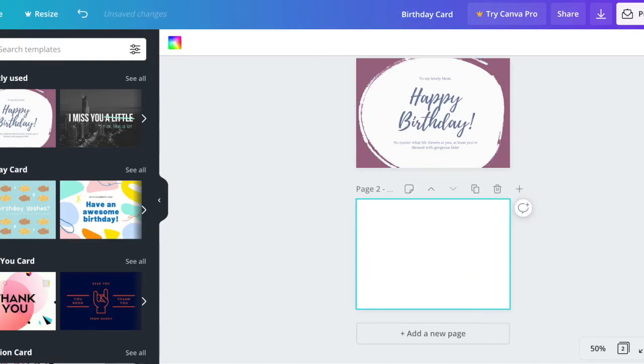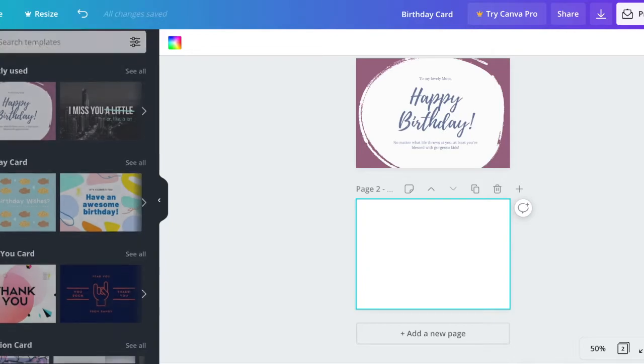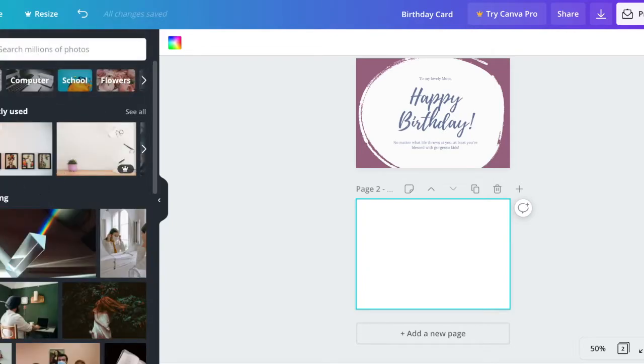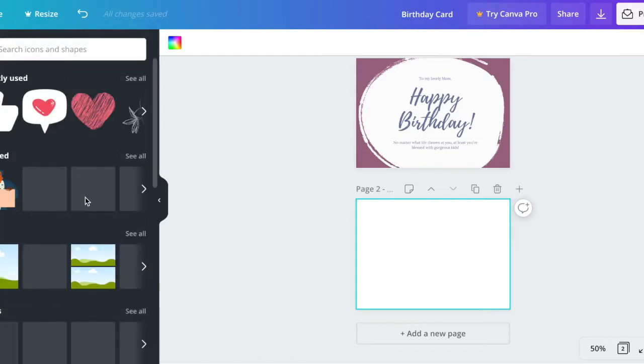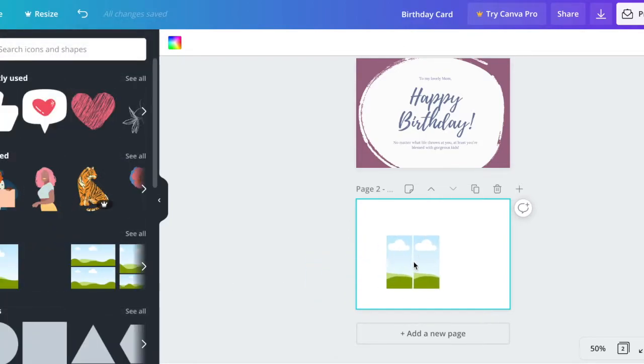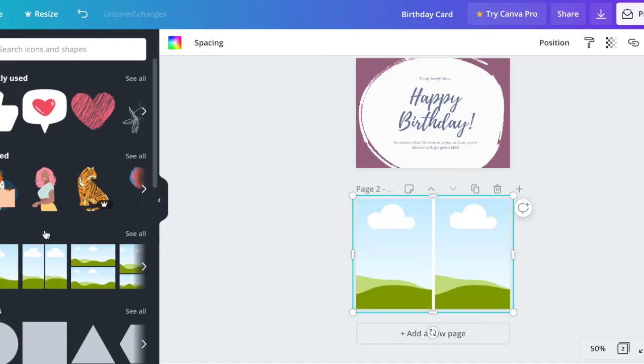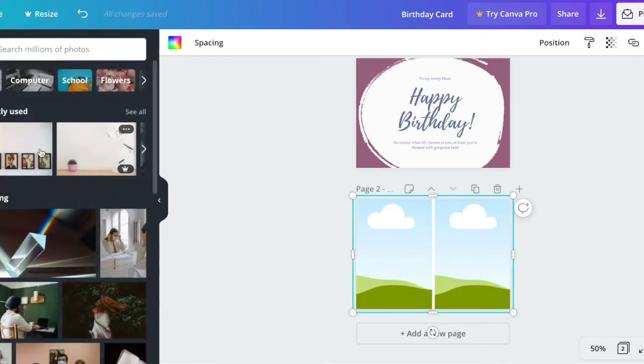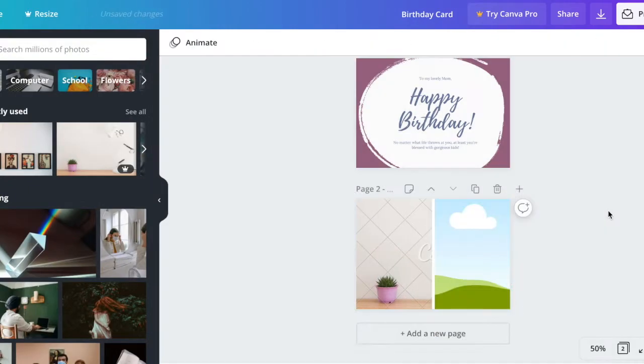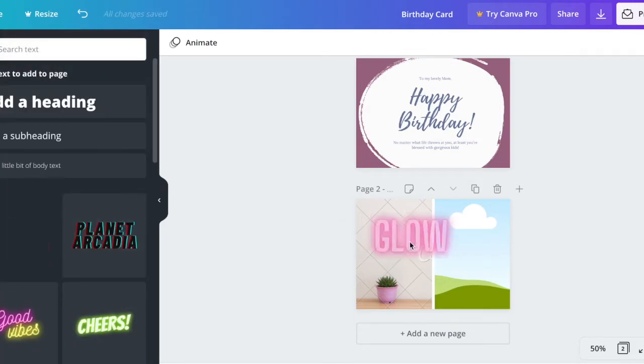And you can go on the left side of the panel and you can insert photos, you can insert some sort of layers, for example this one, and you can drag images on this. Then you can go and add text over it.